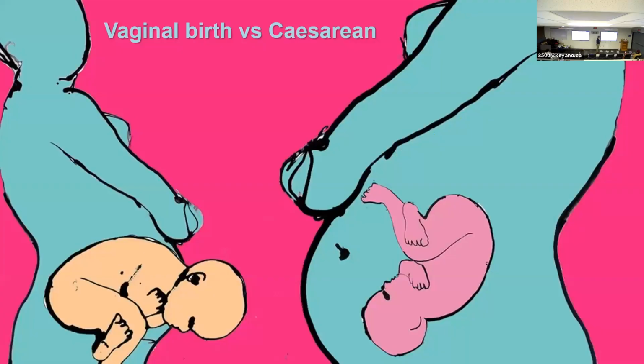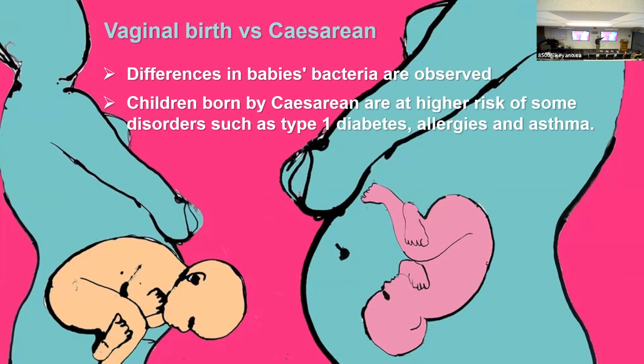One of the big things that we've learned is that the microbial complement between babies that have a vaginal birth versus a C-section is actually different, at least initially. And this sometimes leads to different health outcomes, which I think I have here. You can see right there, children born by C-section have higher risks of a few things. It doesn't mean you're going to get type 1 diabetes or asthma if you've had a C-section. It just means that statistically, the chances are a little bit higher. And so we believe this has something to do with the colonization by the bacteria.